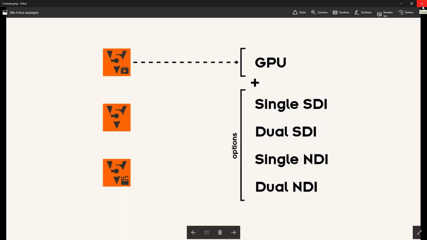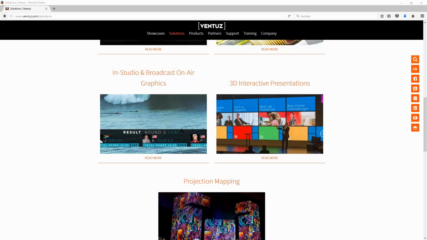All right, so this now wraps up the basic philosophy of Ventuz and the concept behind the software. Now I think we can jump directly into the Ventuz Designer, which is the main software. So today we will just leave out the Ventuz Director, because this is not so much of importance for the VR integration.